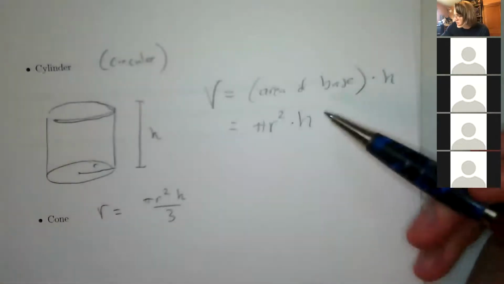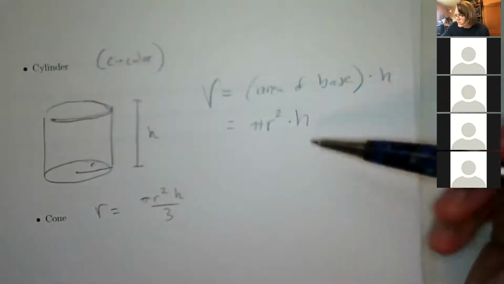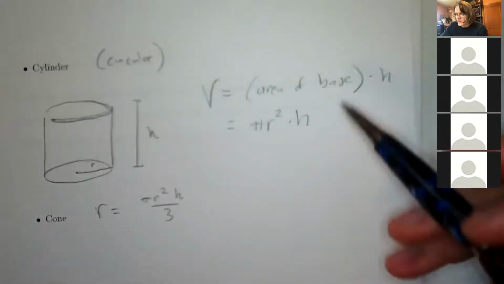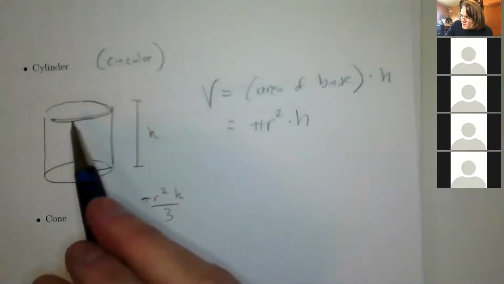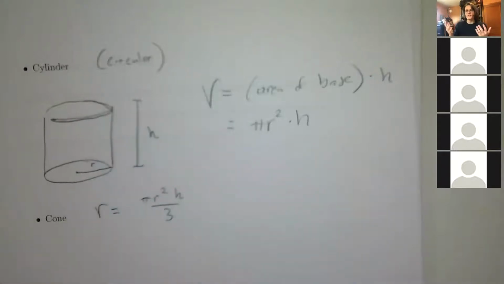Just an FYI, the way this cylinder formula comes about is it's back to the deli meat slicer, right? So you take this cylinder and pretend you actually have it, like maybe it's a ham, or maybe a bologna is a better example. You chop the ends off so it's nice and flat and circular, and you're feeding it into a deli slicer, and you get these slices that are circular, right? And so what you're doing to compute the volume is you're just adding up the areas of all these slices. And that's all it is. So volume is just a sum of areas of deli slices of your object.